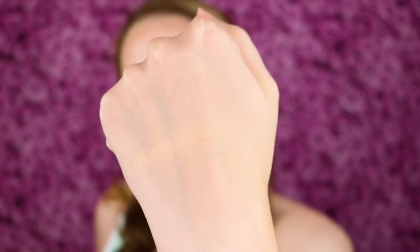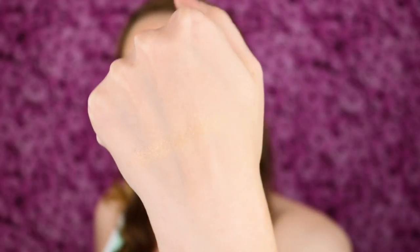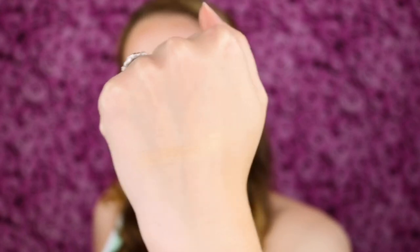I am just tapping off a little into the cap to try and work with it that way. I want to pick up a little bit on my finger to start and do a swatch. So pretty — I love gold. This is such a gorgeous shimmer. When you pack it on it looks like a metallic. Such a beautiful shade. Look at that glow. I just want to apply this everywhere.